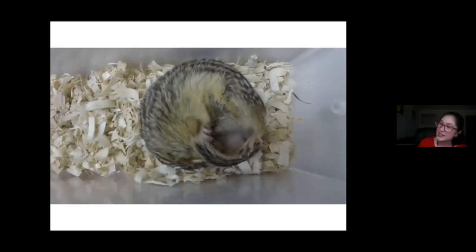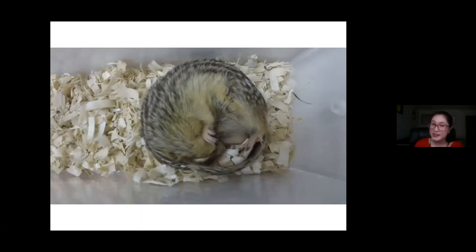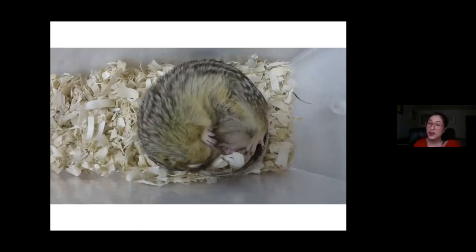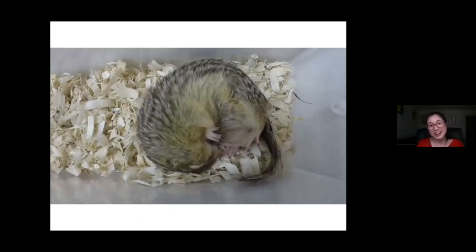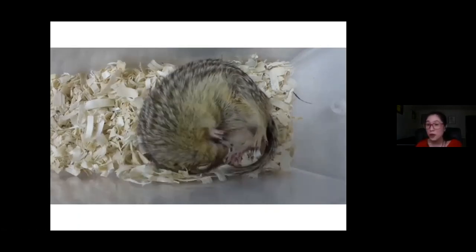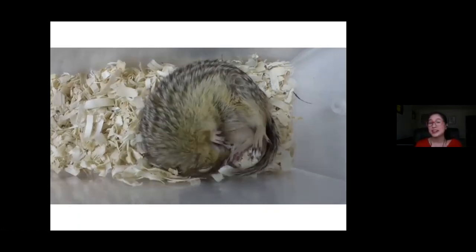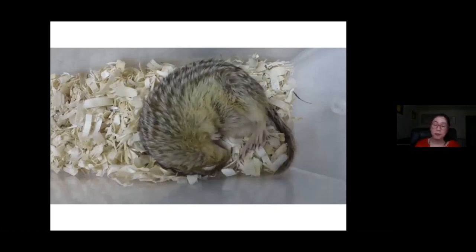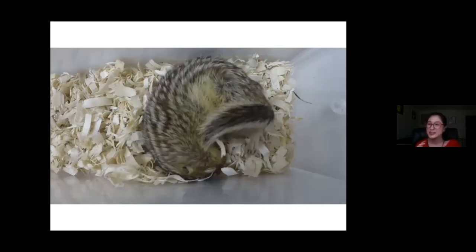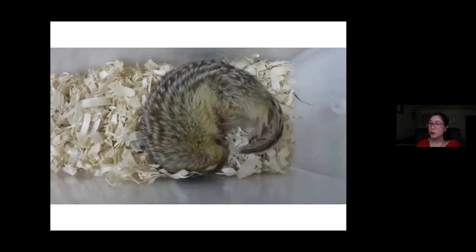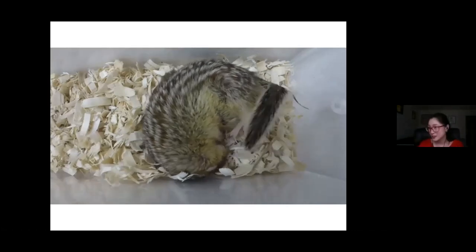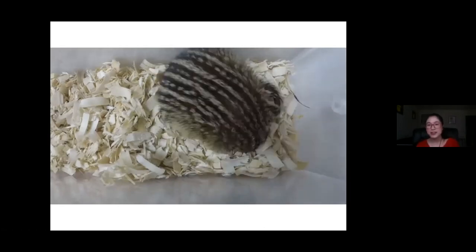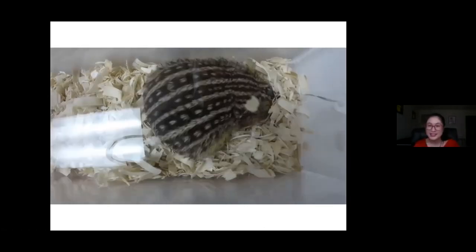So when the squirrel first starts its interbout arousal, there's not a lot of movement in its body, but then gradually you'll start to see these really rapid small movements in the front half of the squirrel's body. And what this is is actually shivering. So just as we humans shiver when we're cold and want to warm up, this squirrel is doing the same thing during its interbout arousal. And most of that movement is located on the front half of the squirrel because this is where all of the vital organs are located, so things like the brain and the heart. So it's really important that the squirrel prioritize warming the front half of its body first. But eventually some of that shivering will travel down to its hind legs and it will somewhat sleepily and clumsily plop itself onto its paws and start moving around.